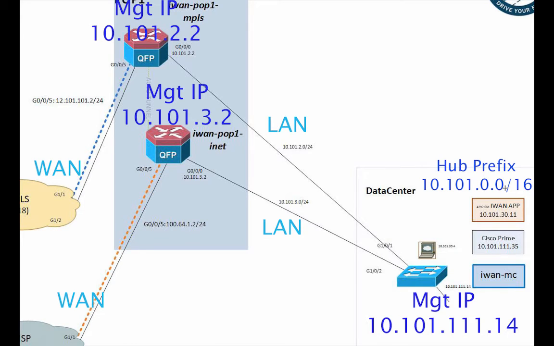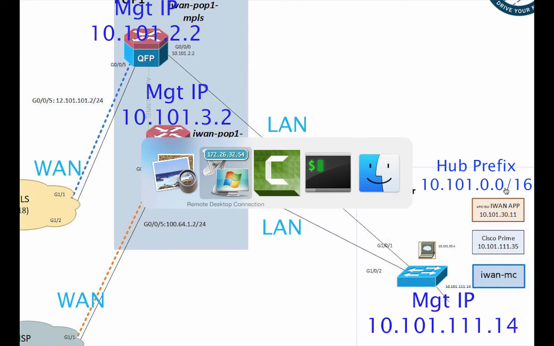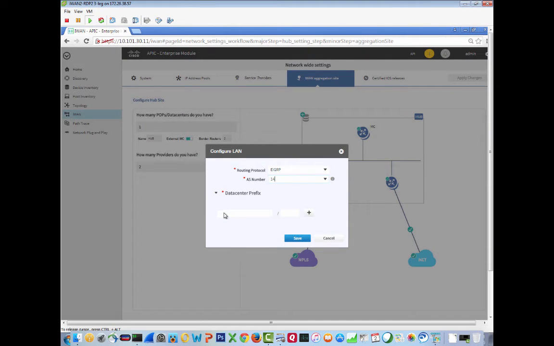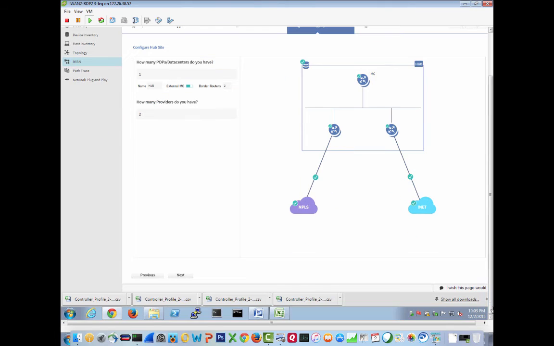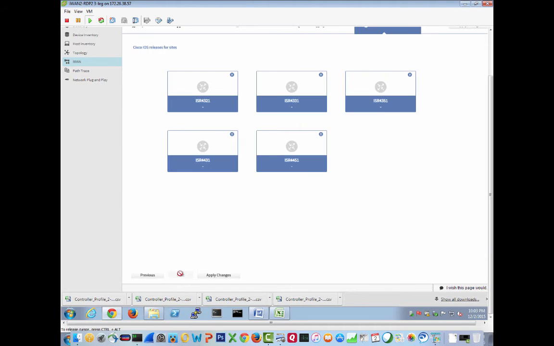So when it says the data center prefix, what it is asking for is a set of prefixes. As you saw, there was a little plus arrow there. So a set of prefixes that we can represent as the data center: 10.101.0.0 and then 16. So save and next.